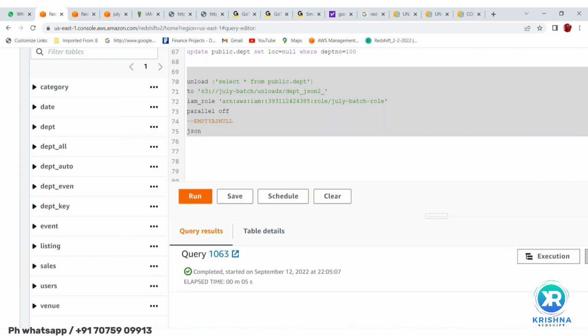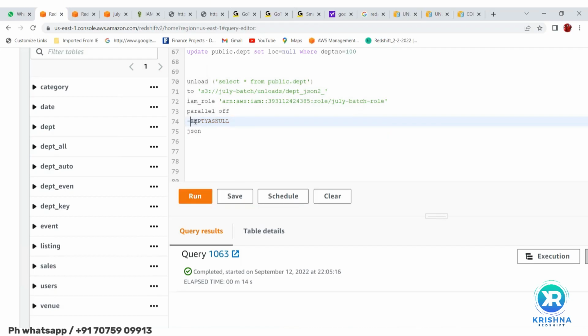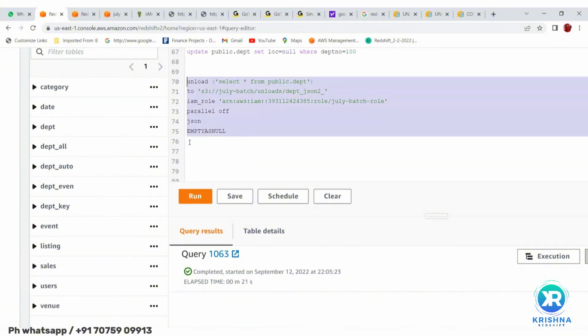Yeah, so whatever you mentioned is right. If there are any nulls, it will take null in the file. Okay. That's why we should always refer to the documentation only. Sir, give it as null as. Yeah, we can.